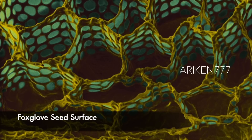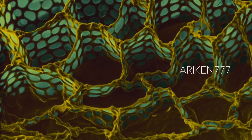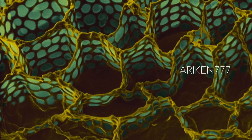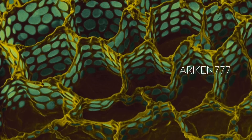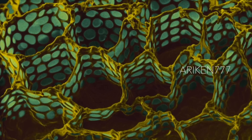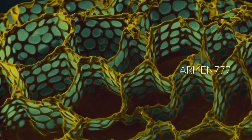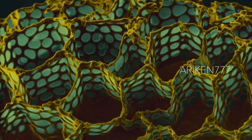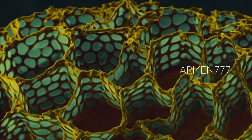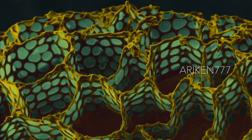Surface of a foxglove seed. This image shows the seed coat or testa of a foxglove seed. The testa has an irregular honeycomb-like structure. The purpose of the seed coat structure is to enhance seed germination — the seed coat traps small particles of dust and soil so that when the seed falls to the ground, it is anchored and can germinate easily. The testa is mechanically protective and limits entry of solutes into the seed. Foxglove plants are found growing wild in Europe and the USA in woodland and on dry heaths. The plant's leaves are the source of the drug digitalin, a heart drug for slowing the pulse rate in treatment of heart disease. The flowers are produced on a tall spike, are tubular, and vary in color with species.